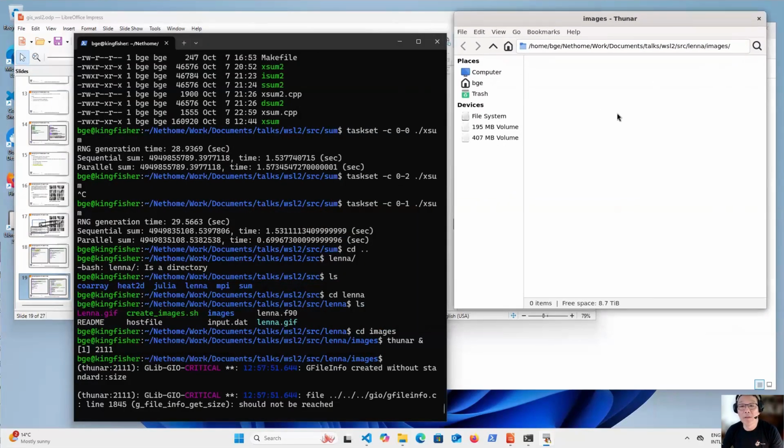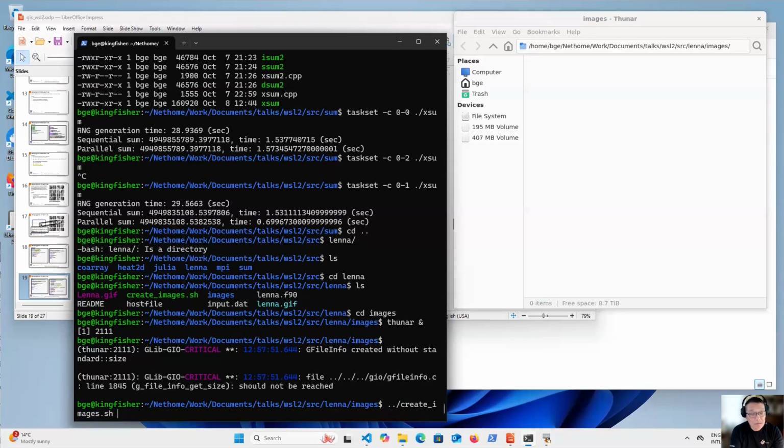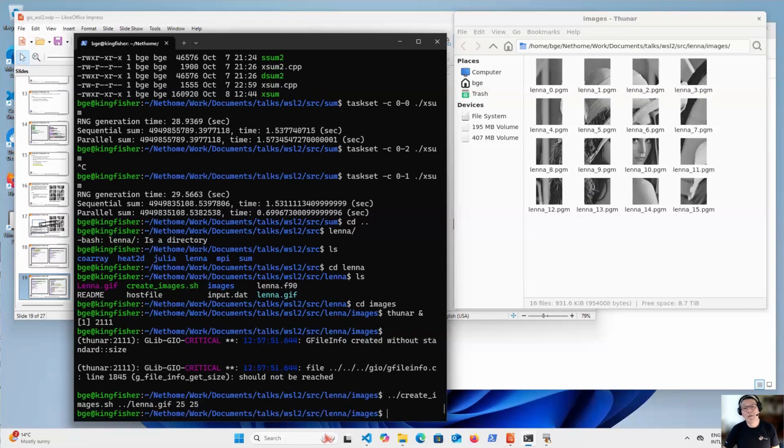Okay, this shows the folder images. Now, I'm going to create the 16 pieces. So now I created 16 pieces just for this simulation, for this demo. 16 pieces, 16 files, and each one has a portion of the Lena image.